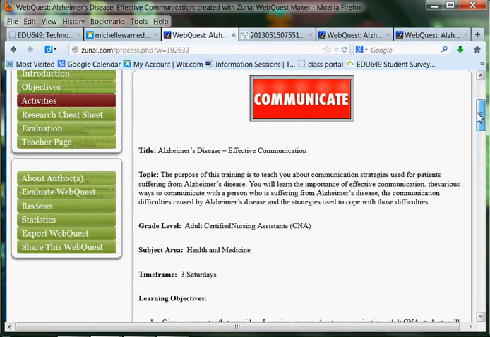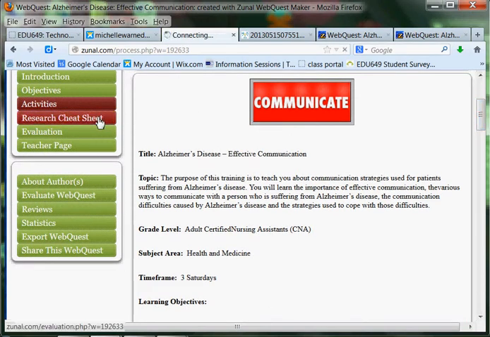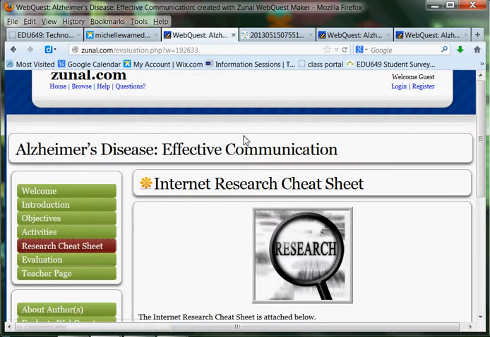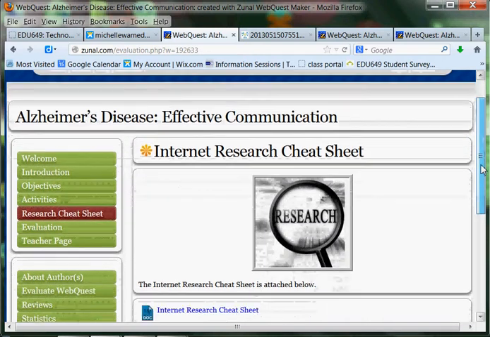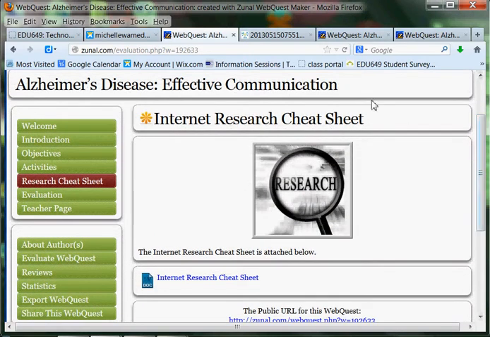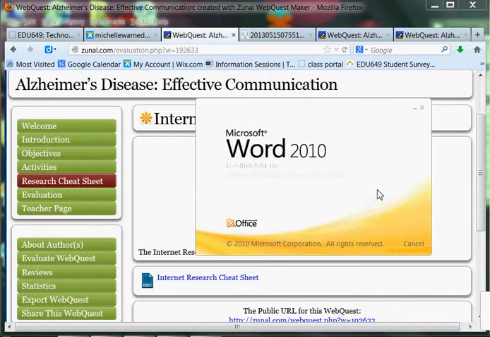Okay, Lisa then created a great little research cheat sheet. Remember, in this final project, you have to create what the project calls a cheat sheet, basically a tutorial that teaches students how to use technology in a specific way. So here's her cheat sheet. Okay, and it's opening up.